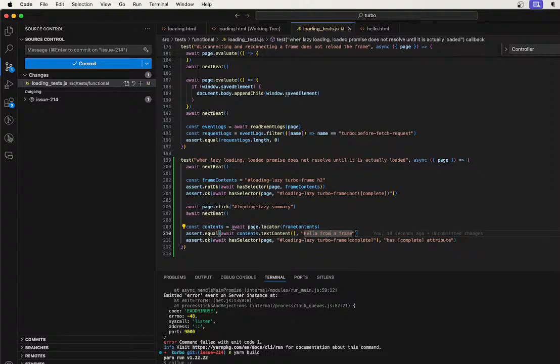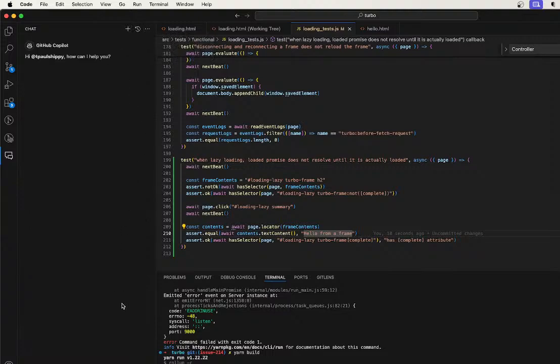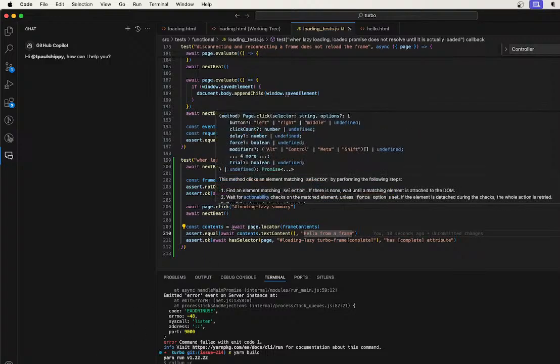All right, so how would I verify that the focus has changed? I'm going to see if Copilot can help me. Let's create a new chat. In Playwright, how can I assert that an element is in focus?